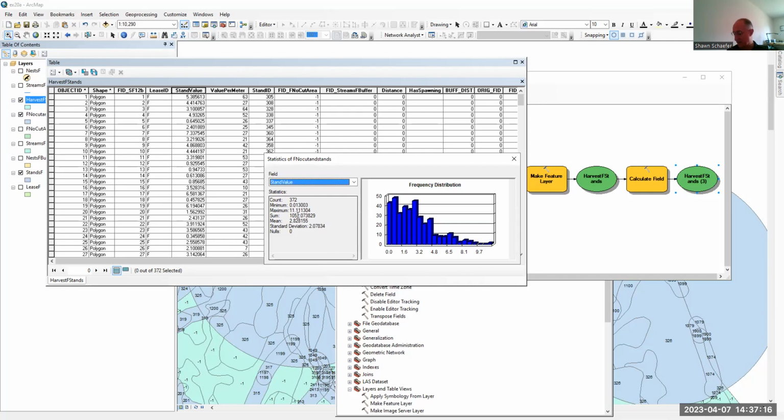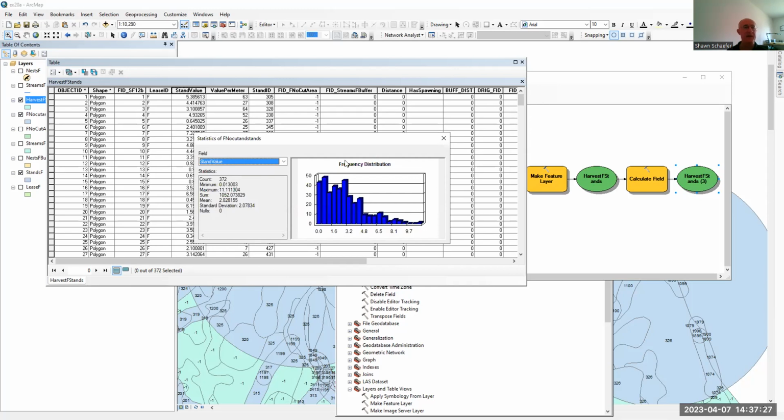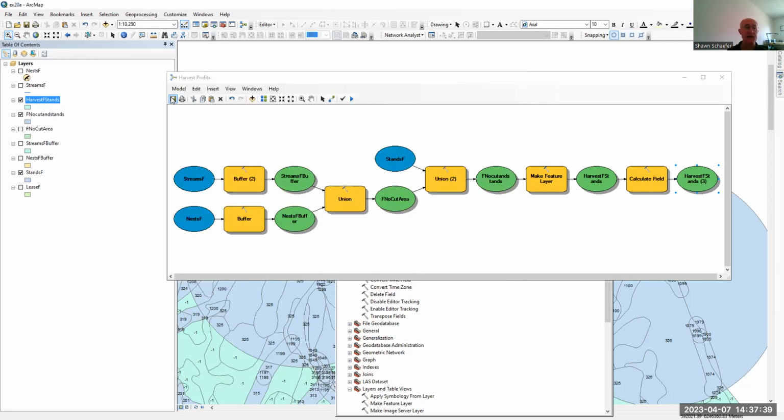Okay. You might also notice that this number is a little bit different than what we calculated in the previous one. And this is often the case, and it is due to rounding techniques and the way maybe we've specified some of the field calculations. But at any rate, it worked successfully. So what we've done now is we've created a model. I'm going to close that down. And so I'm going to hit save here. So that model now is saved.